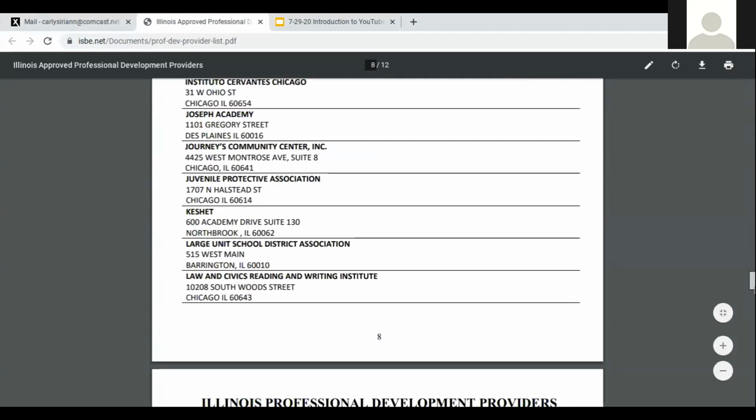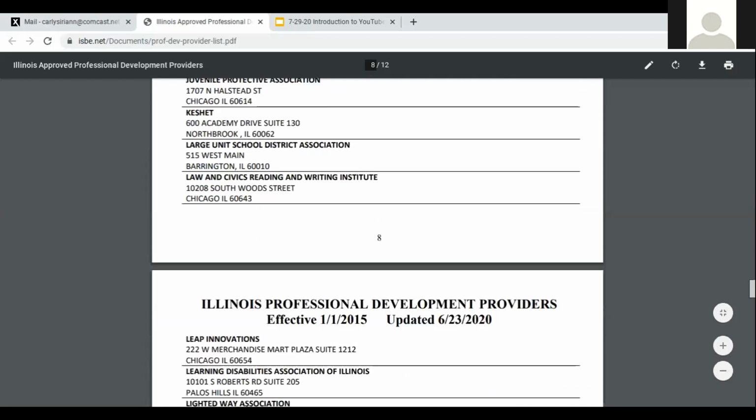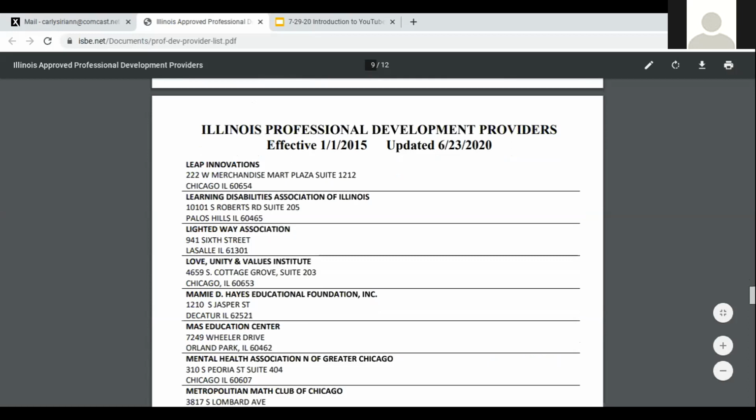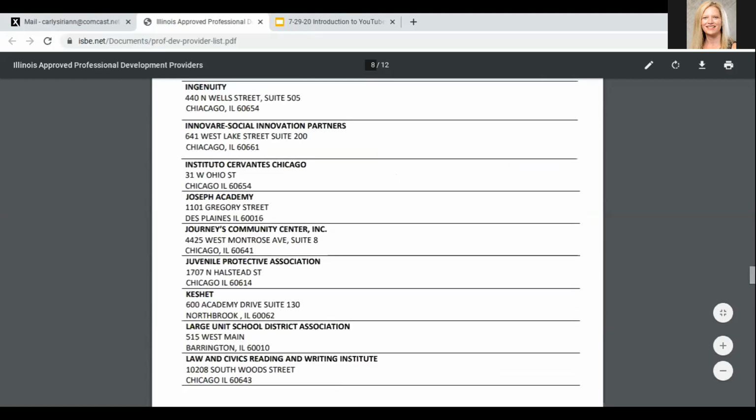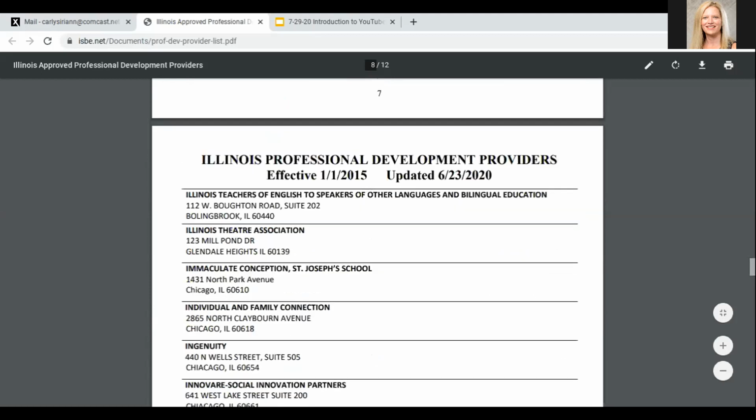So it starts off with a large unit school district association, Law and Civics Reading and Writing Institute. And as I go down, Leap Innovators, Learning Disabilities Association of Illinois, Lighted Way Association. So I don't see you on there. Check, see if we're listed under the ROE 9 regional office. So keep scrolling down. Regional Office of Education. Okay.